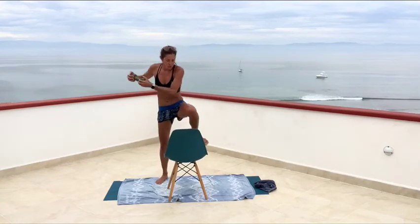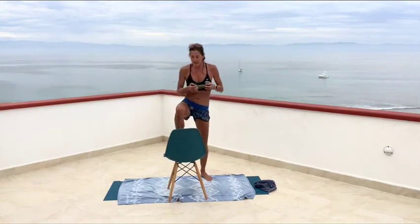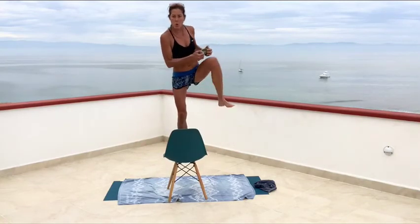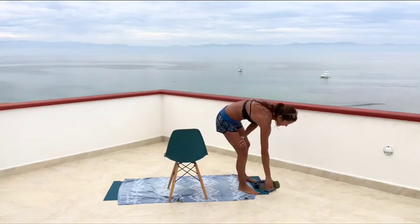So I'm swinging towards the stepping foot under, underhand grip, if you want to call it that. Boom. A little bit of timing involved for sure. Woo! I see you guys doing it, or some variation of it, which is great. Alrighty, you're up.